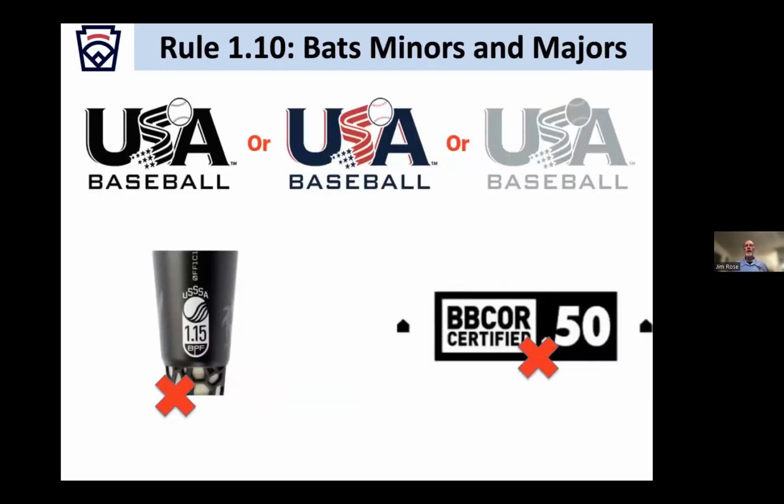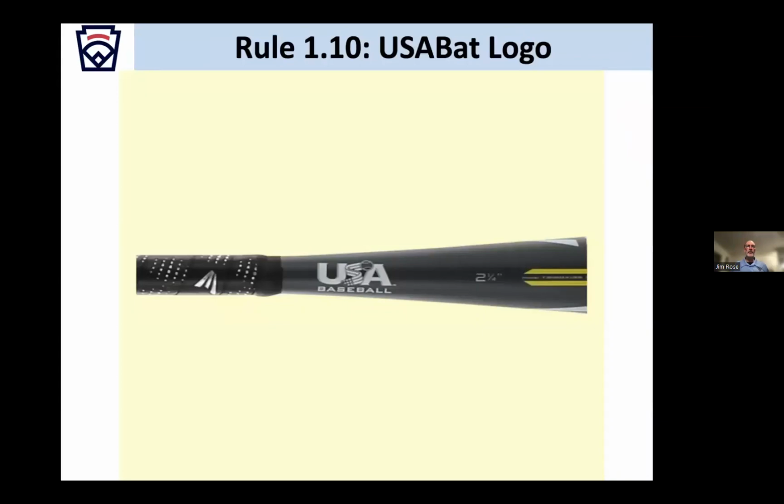So for minors and majors baseball, this is what we're looking for. We're looking for that USA baseball logo. It may be in any one of those shades. What we will not allow is a BPF bat, or we will not allow a BBCOR bat. But remember, intermediate and junior baseball, we do allow a BBCOR bat. And this is generally where the USA baseball bat logo is. And so we make sure that the bats have that.